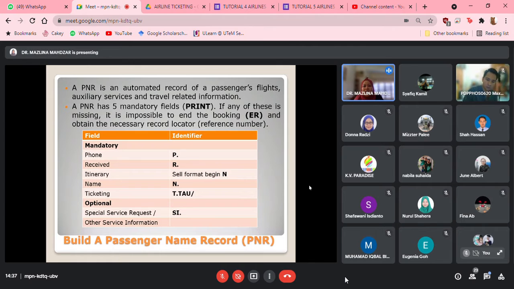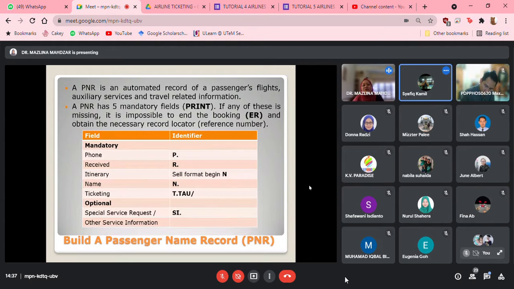M means mail lah, that means you can buat setting dalam sistem you untuk sejurus lepas you end your reservation, the itinerary will be emailed out to your passenger, contoh. And when you do the ER, you are able to get the reference number and later on you are able to retrieve back your booking.